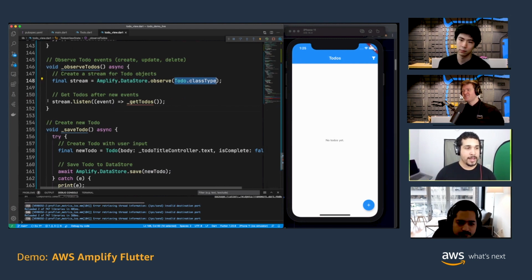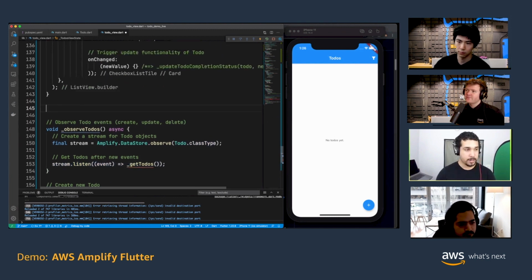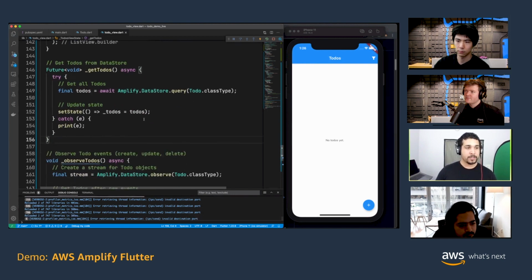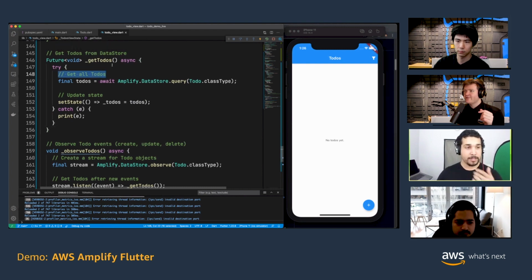And then whenever that happens, we're going to be doing this get to-do. So this is going to be the query against data storage to get all of our to-dos. And I'll show you that as well. So we have this, and these functions are extremely small. They look a little bit bigger because I did add in a couple of comments, but they're all like two lines of code just to get things done, and it's kind of crazy.